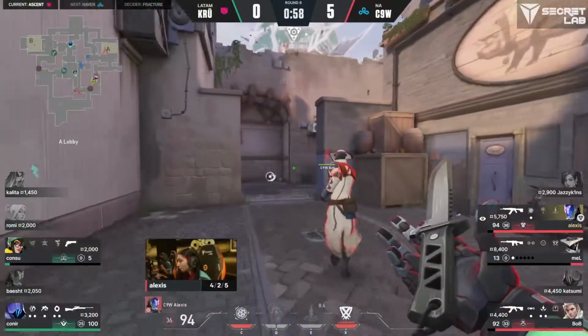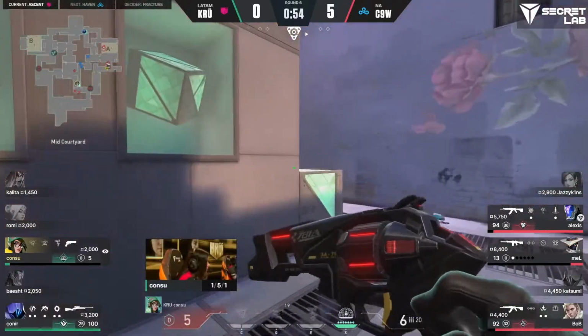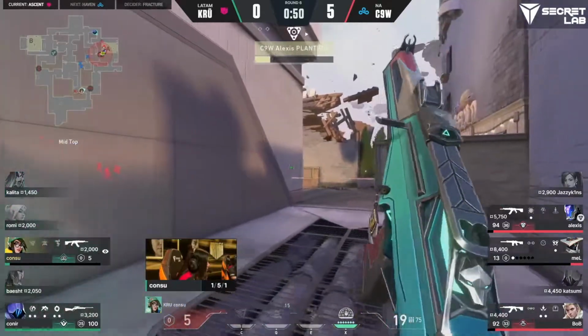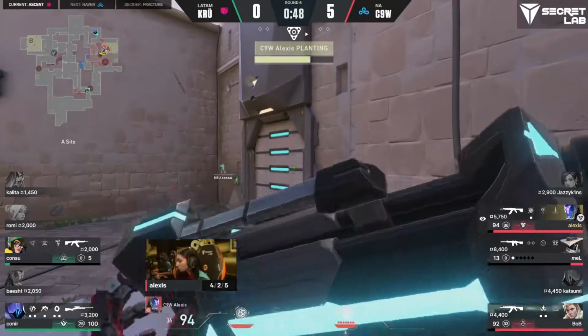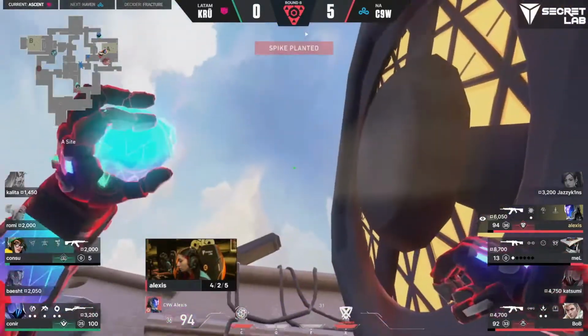There was still that pressure. There was still that danger. Consu could have hit another shot. It could have been another problem. It's not to be. Conir has to find impact, find damage, find something, because this chip damage stops being enough. It stops being a silver lining at 6-0. It stops being anything we can depend upon.